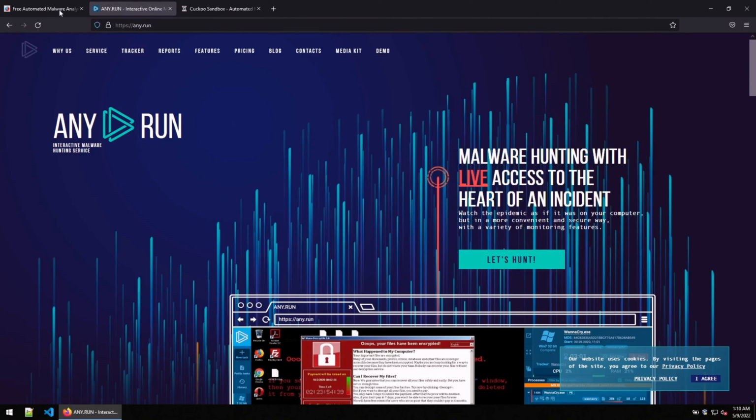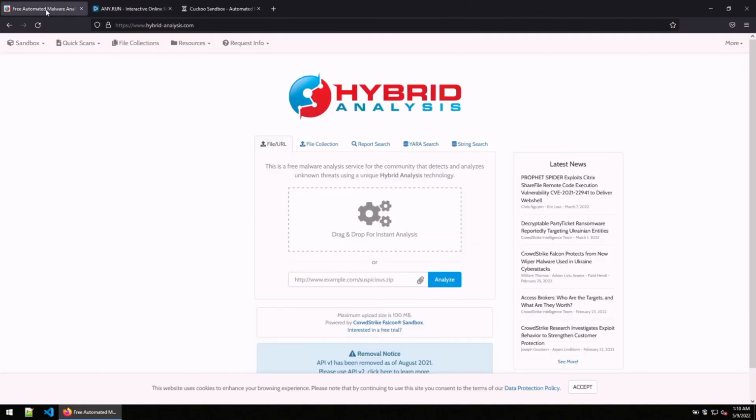Or you can use Hybrid Analysis, which is a completely automated malware analysis. All you need to do is upload the sample, then you can analyze. It is powered by Falcon, so it will run the malware sample in the Falcon sandbox and give the information we saw in the FLARE VM, in a properly structured way. So this is also there.